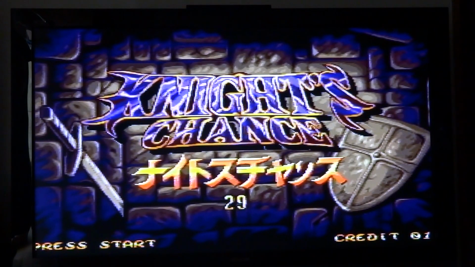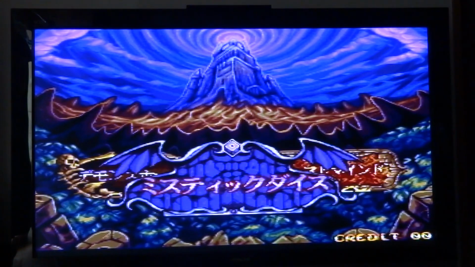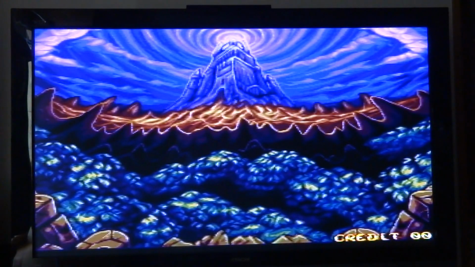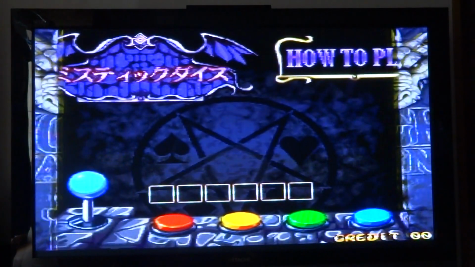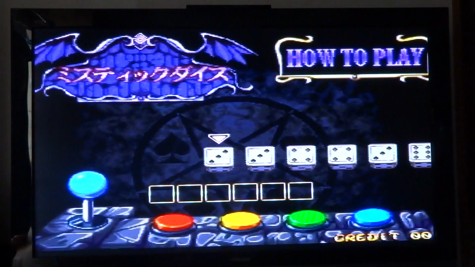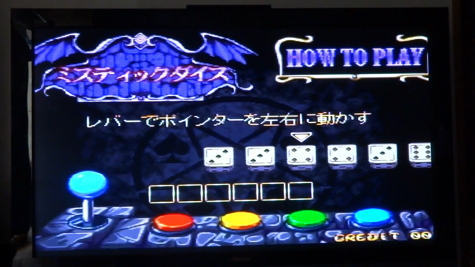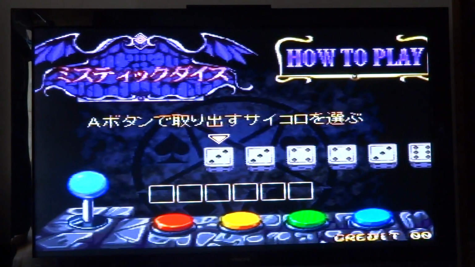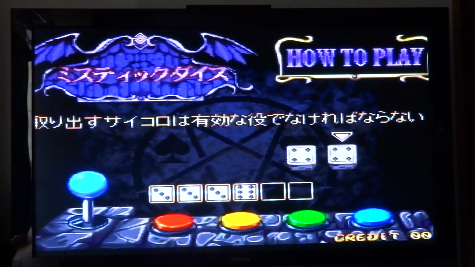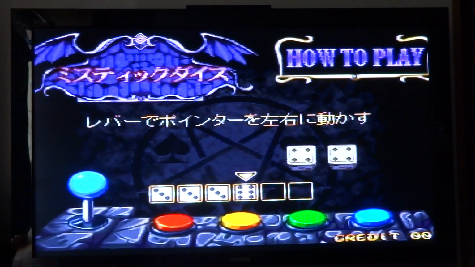Alright, since we have one more credit, we'll start it up and try another one. Let's see here. About Mystic Dice. This one's got some good music to it. And once again, it'll show you how to play the game here. Changing left and right, put the dice in, choosing which dice you want. And it'll show you in the game too what patterns or combinations will give you money.